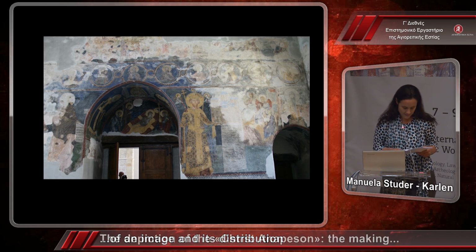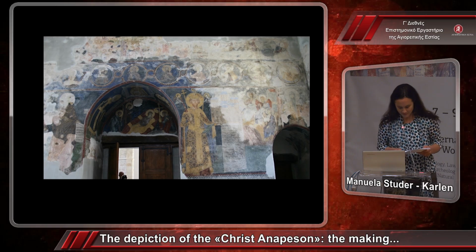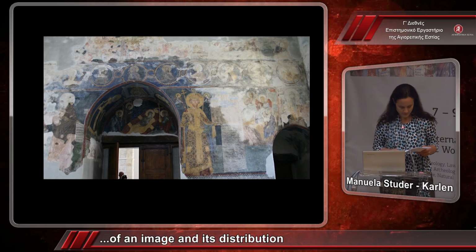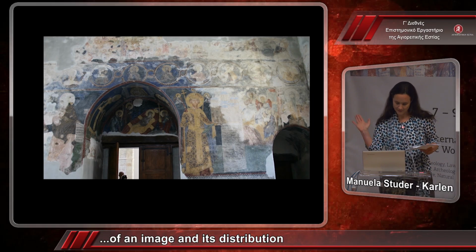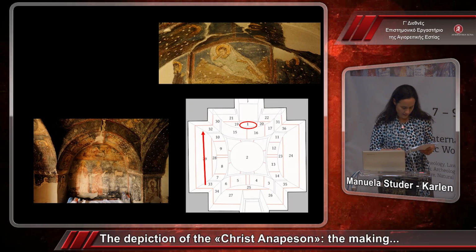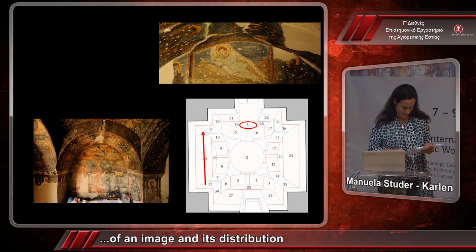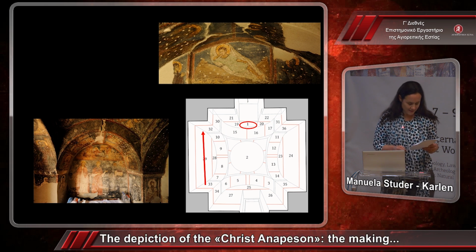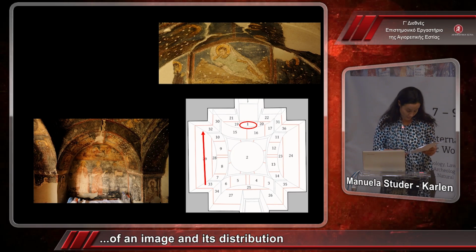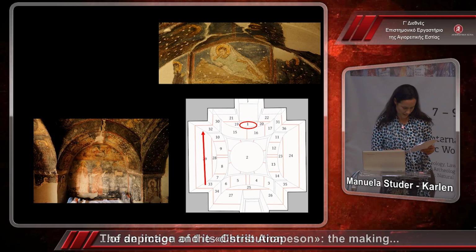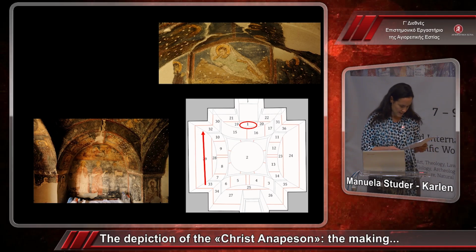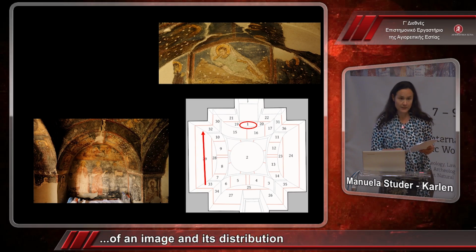Or here in Resava, it's easy to see because the unusual lying position of Christ in the Trinity Church was determined by the possible proximity to the founder Stefan Lazarevich, because it's on his left side. Or in the Panagia in Kalamotti, the relationship between the donor picture and the Anapeson is underlined here as well, because the donors also turn to the Anapeson. All painters and clients share knowledge of contemporary liturgical tendencies, which presupposes the contextualized and symbolic representation of the Anapeson image. Thus, in several regions, the emergence of the Anapeson image could be linked with the contemporary translation of the current liturgical text from Mount Athos into the local language.